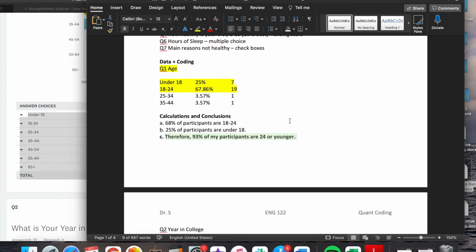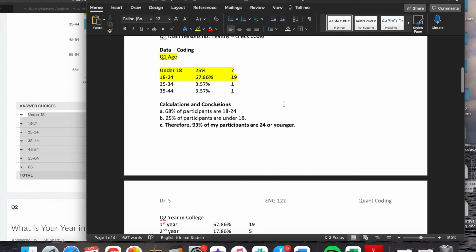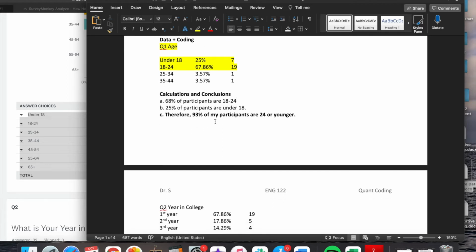That has meaning, right? So just as many observations as you can make. You could even have thoughts or ideas as your calculations and conclusions. Remember, this is just another preparatory assignment to help you write some of your future sections.